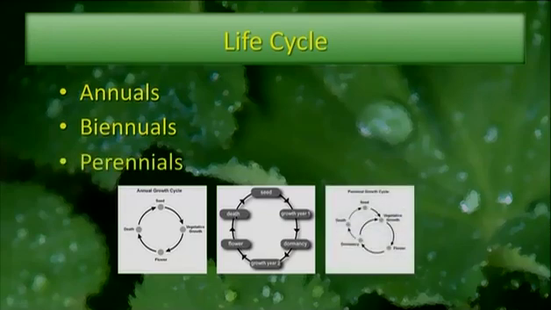Okay, now we also have perennials. Perennials may take several to many seasons to go from seed to seed-bearing plant, though some produce seeds in their first year. So from seed, it has vegetative growth, and then it may flower, and then it goes through a period of dormancy, and then it has vegetative growth, and it flowers again. So depending on the plant, it can actually live for many years. Okay?